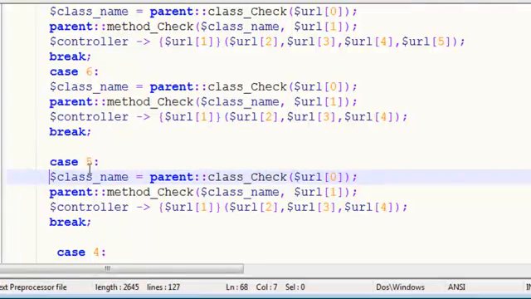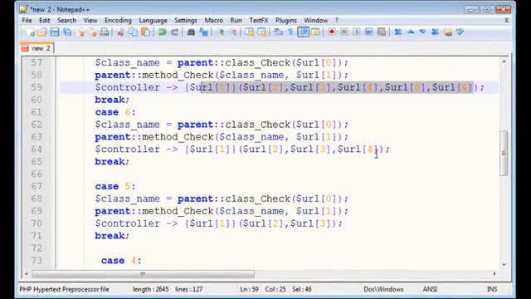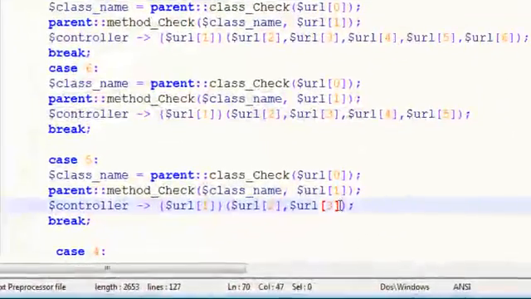And because it's a case 5, that means there will be only 3 parameters. So it will be 0. No, there will be 4 parameters actually. This case 7 will be a 6. Start from 0 to count. That will be 5 parameters. And it's a minus 1. Case minus 1 will tell you how many parameters you need. So that will go a 5 there, and that will be a 6 there. Now this one will be a 4.